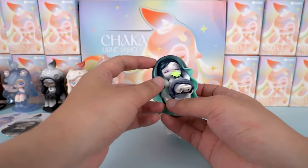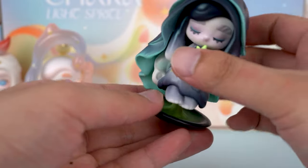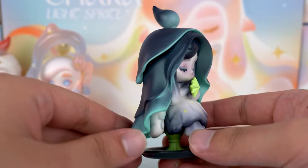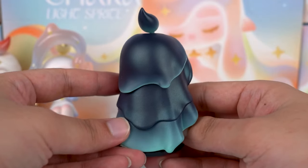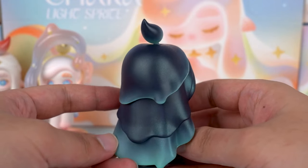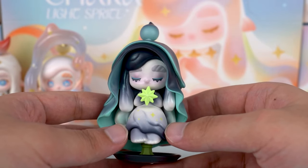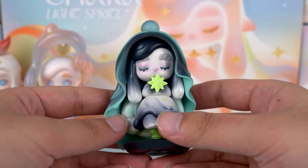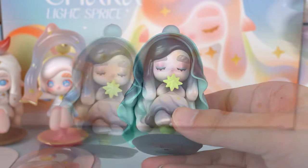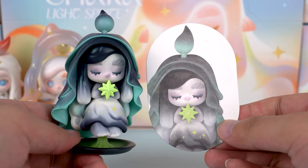Look, this is a special beauty, a depiction of the aurora. Its veil is incredibly layered. And the coolest part is the gradient fluorescent paint on top, showcasing the mysterious allure of the aurora. And the stars on her hands and dress are also stunning. To be honest, I've never seen the aurora in person, but this figure captures its essence beautifully. Now, I'm looking forward to an unforgettable aurora spectacle.